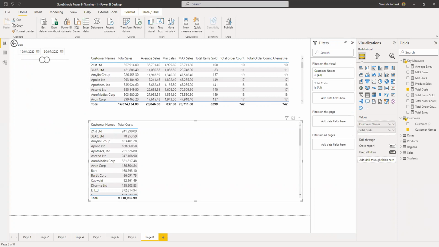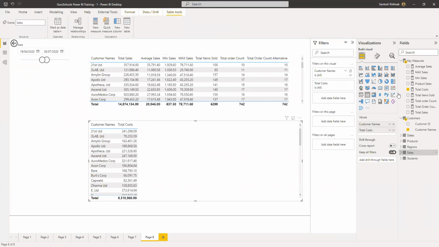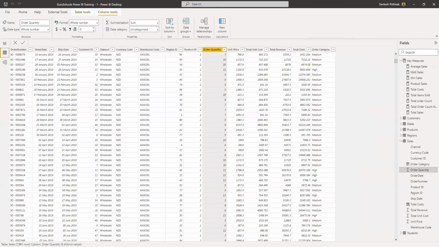Whereas, I showed you in the data table, let me just go back to that. Each and every row here, this total unit cost is being multiplied each and every time, and all the values are going to be saved into the memory. The first value will be kept in the memory, then it goes to the next row and saves it, keeps the second value in the memory, then the third row. And finally, once it does this for all the rows and saves them into the memory, it goes and does the sum at the end.